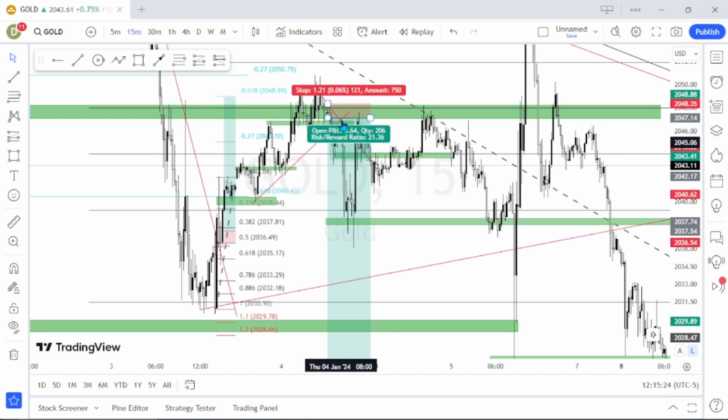So what I did was that I waited for a retest, boom, price hit, waited for a retest, boom, then I enter for a sell, boom. And price came down here, reached somewhere, and I was asking myself, will it really hit my TP just like that? Why NFP is still there?